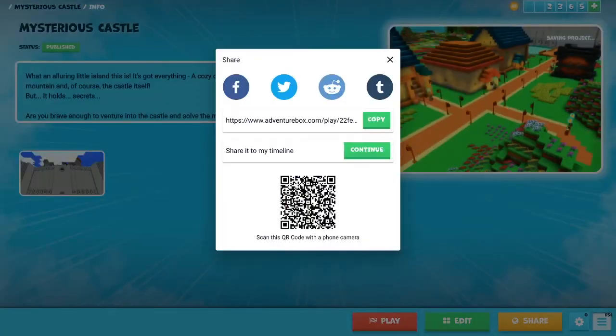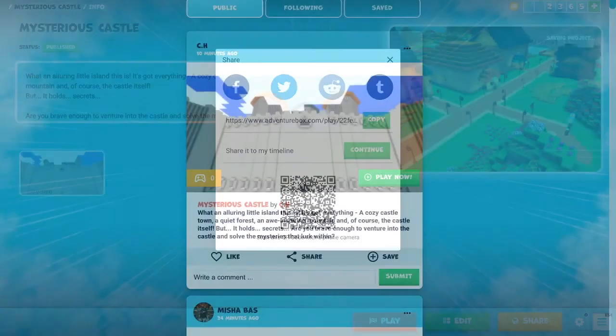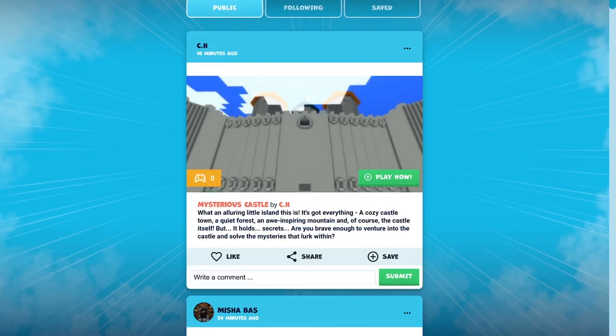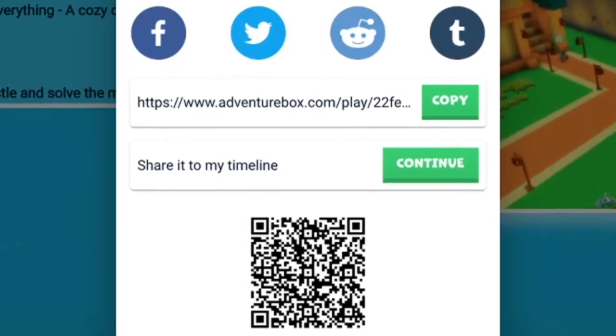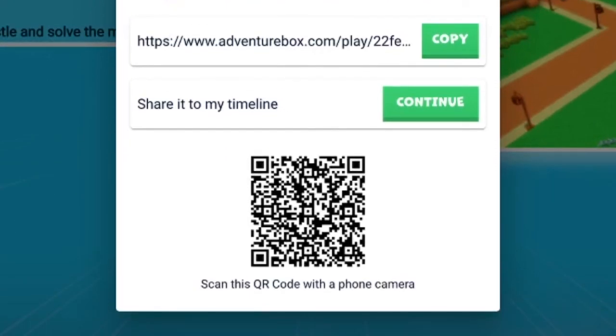Now you can share the game with your friends and invite them to play it. The game will also appear in your social feed on Adventure Box. Click any of the buttons to share it to your social media, or copy the link and send it to people. Now visitors can also use the QR scanner on their phones to open the game in their phone browsers.